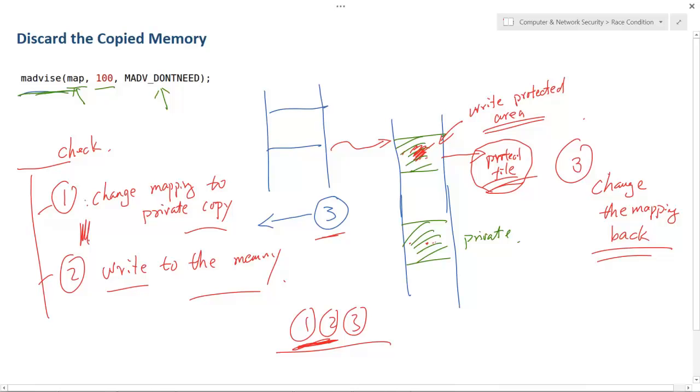So all we need to do is run 2 processes. One process I keep writing, and I know this writing is going to trigger 1 and 2. On another thread, I keep saying I don't need S anymore, so I keep doing this for 3. Hopefully at some point there's going to be 1 and 3 and 2, and then I'll be successful. So that's what we're going to do: write 2 processes.